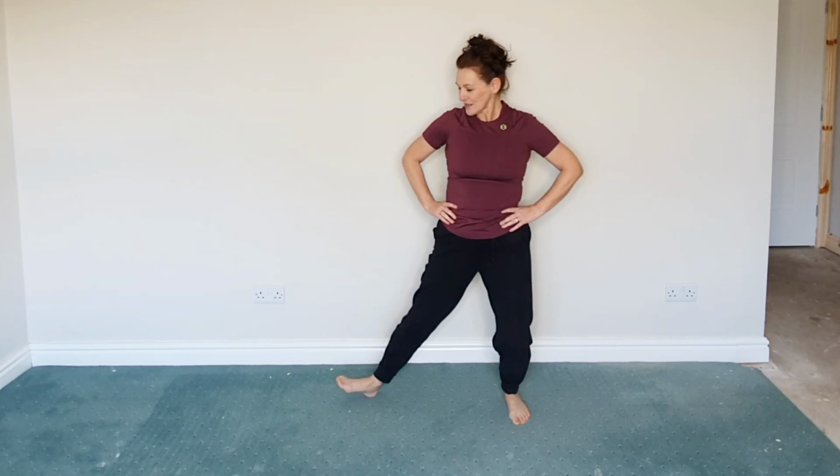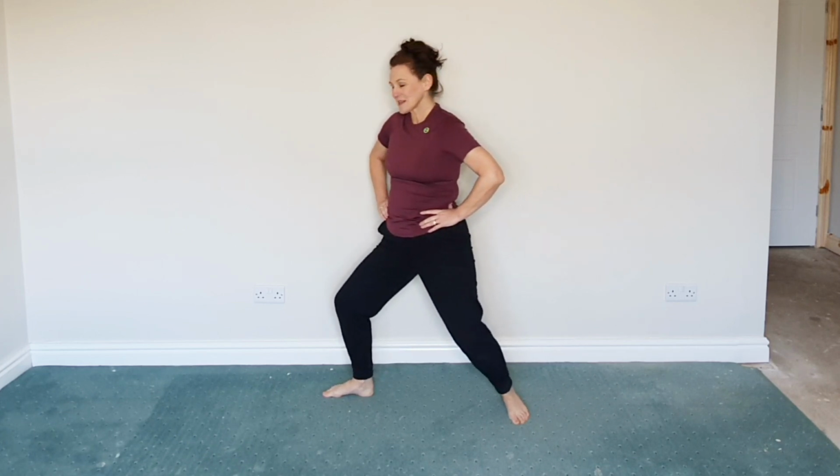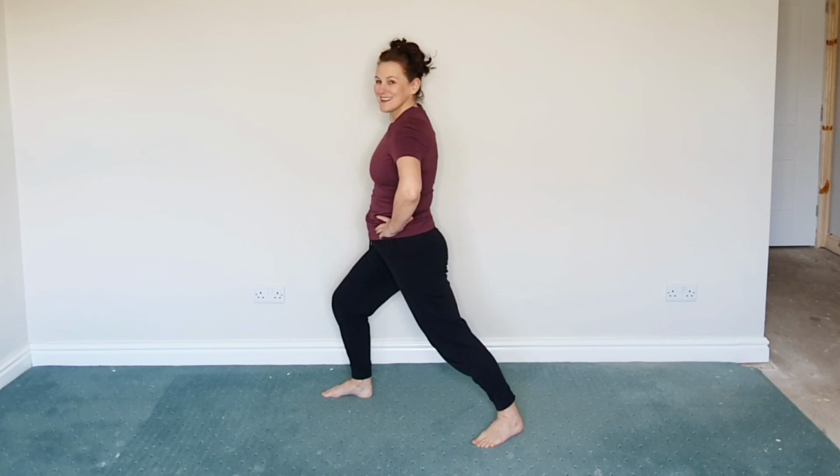So let's try that again. So over to side bow, then we're going to turn that foot out. So it's like our turning bow stance, but a little bit different. We're here to finish. Let's do that again.